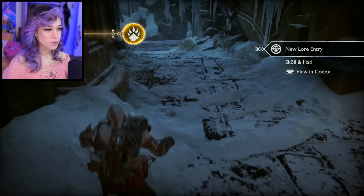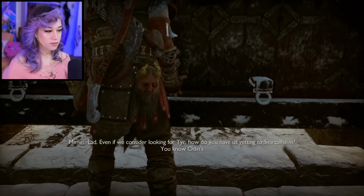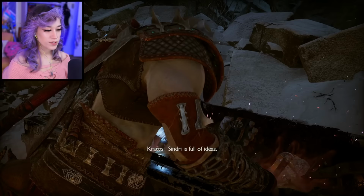This way. Lad, even if we consider looking for Tyr, how do you have us getting to Svartalfheim? You know Odin's had all travel between realms locked up tight. Sindri said he had an idea or two about that. Of course. Sindri is full of ideas. Yeah.